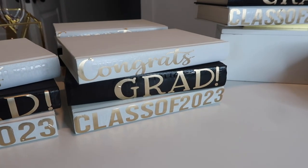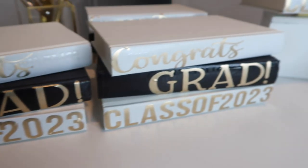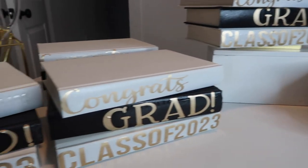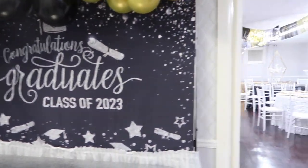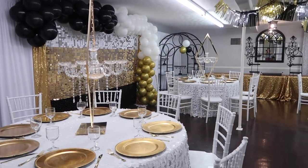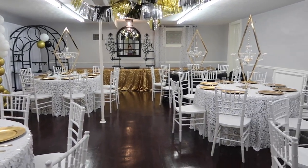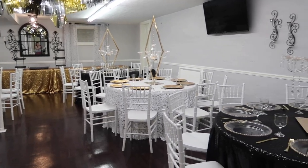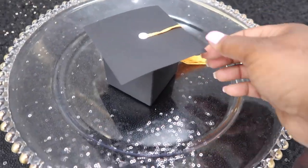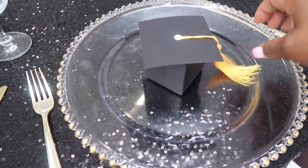Once I put everything in place, I added the books to my existing centerpiece collection. I used a total of 15 books, all from Dollar Tree — this is definitely something you can DIY using mostly Dollar Tree materials. Here's what the fellowship hall looked like before — the tables are cute but they're not complete; they don't really say 'graduation' yet. When we add in the additional elements you can see it starts to say graduation.